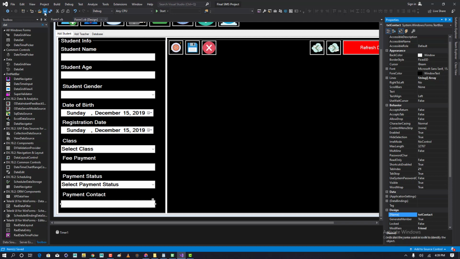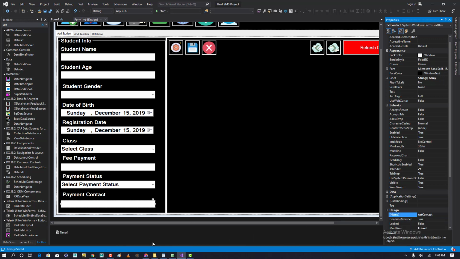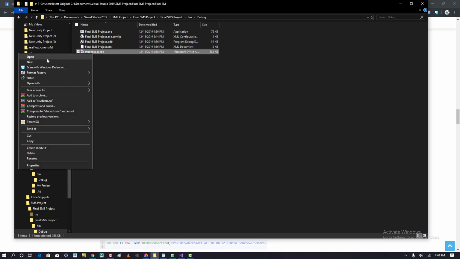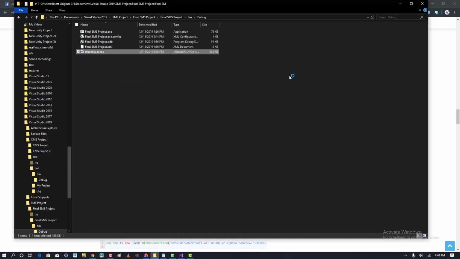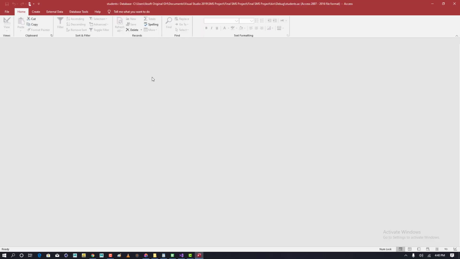Don't forget to save your project. After that, go back to the database system where you've got your database where you copied it to. Now right click and then click on open with Microsoft Access database. Now enable content editing, because we're going to edit the content.